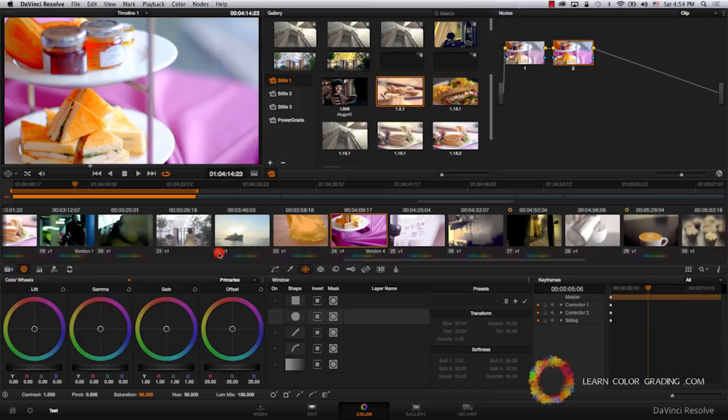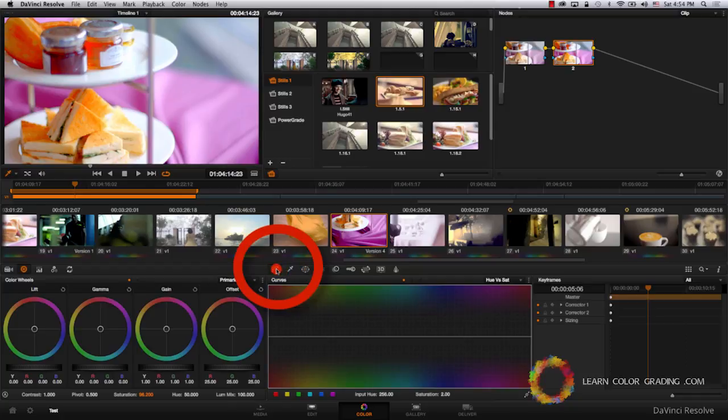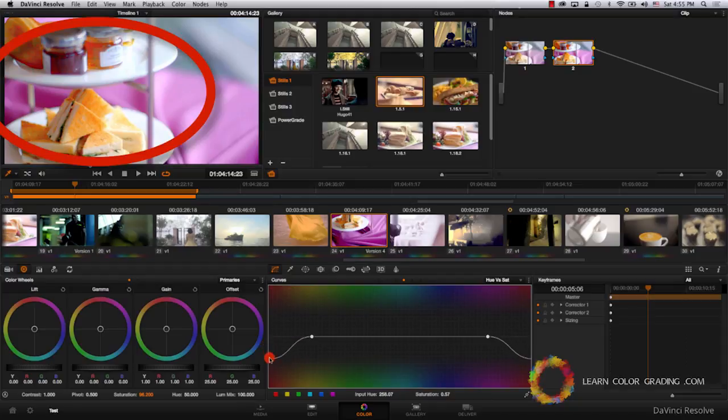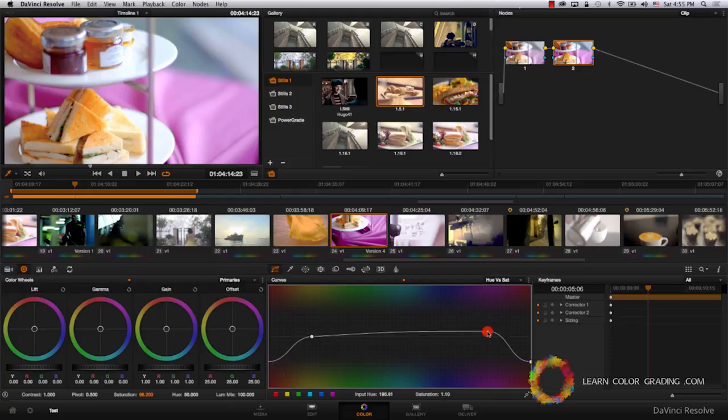So what we're going to do, we're going to go back to curves, if you remember, and I'm going to hue versus saturation. So I'm going to select a certain hue here, which is red. I'm going to click here. Now I've selected red. This is my red, and these are the 2 points that are here to prevent me from changing the saturation of the rest of the image. And I'm going to pull red down. So I desaturated the reds in the image without affecting the rest of the colors. Just increase it a bit. Yeah, this is a good look.